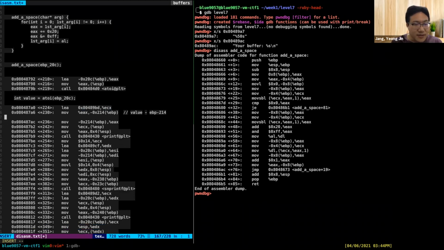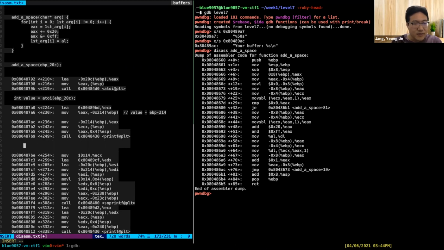And the next function is printf. So we know printf takes a format and arguments. The first argument is coming from ECX, so this one. The string is like your integer, so it will show the intermediate value it has.